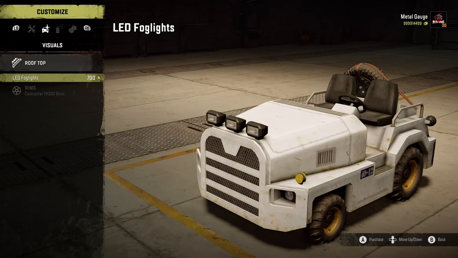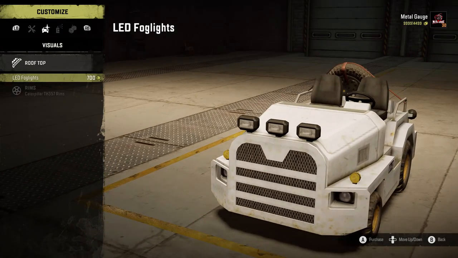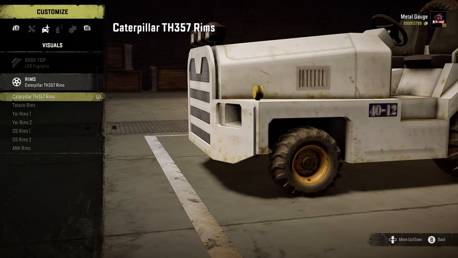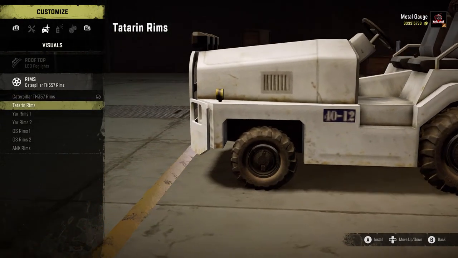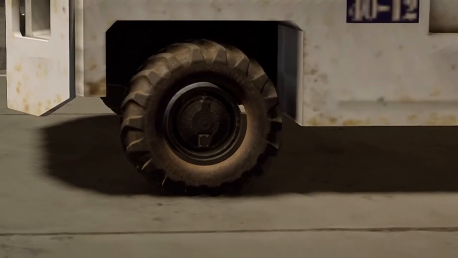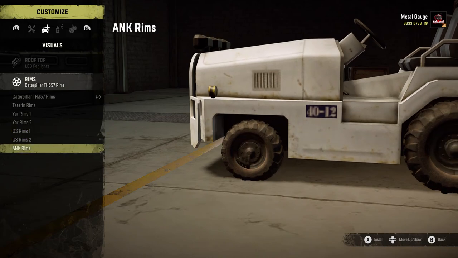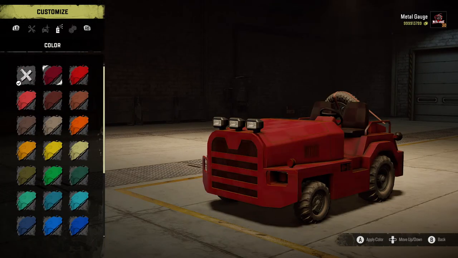Fog lights, now. Let's see. Look at them. It is tiny. They're tiny, but they're brilliant. Rims, we have. Oh, we actually have quite a lot of rims. So we've got the tartan rims where you can see through them. Got Yar rims, OS rims, and ANK rims. I'm going to stick the ANK rims on.